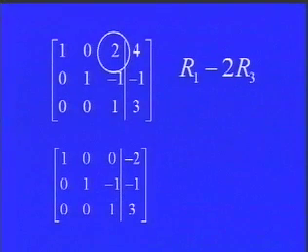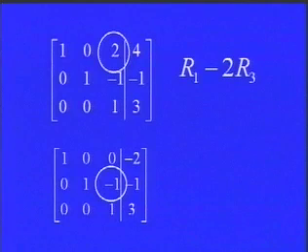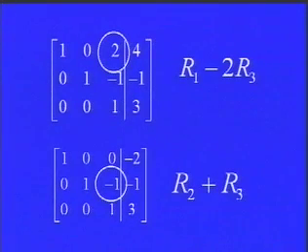One last step, and it's where the negative 1 is. I want the negative 1 to be a 0. Okay, so if you will use the positive 1 that's right below it, in other words, multiply the positive 1 by 1, and add it to row 2, row 2 plus row 3. Remember, I'm changing row 2, so I write row 2 first. That's going to give me a 0 there. It's also going to give me a positive 2 as the last entry in the second row.